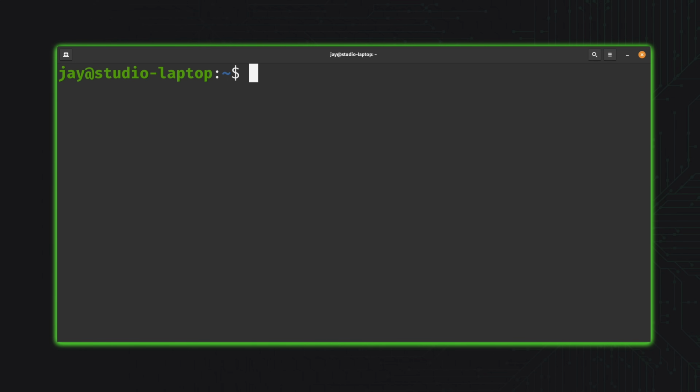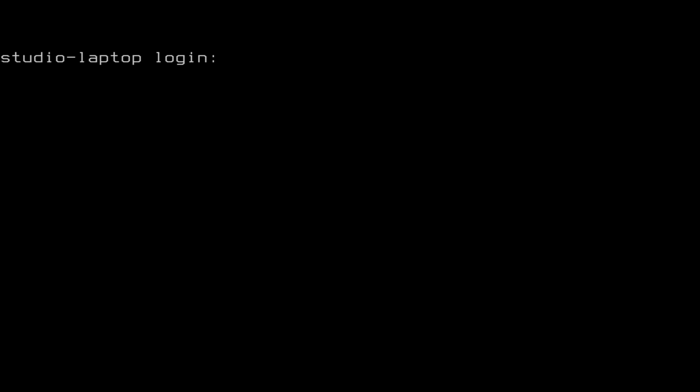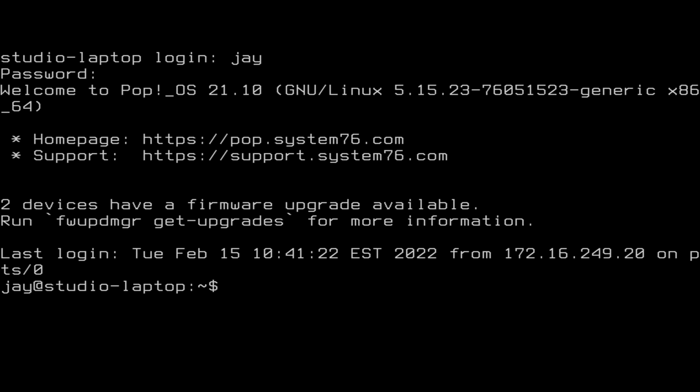I'm going to switch over to a TTY, and I'll attempt to log in, and if it works, my YubiKey should be required. And here I am on TTY4, so I'll type in my username, and then my password. And my YubiKey is blinking, so I'll press the button. And now I'm logged in.